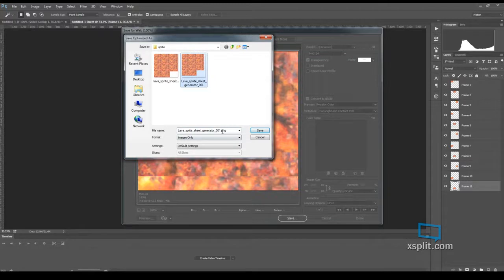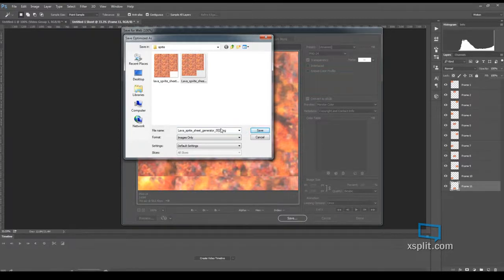I already have a name, since I did this once before, now we have a 2 on the end. You want to make sure you have a numerical value on the end, as you might have to go back and make some changes. Maybe the cell size is not working, so you might need to crop or extend out your sprites a little bit to fit the cell size of the game engine. You might need to change the levels because you're unlocking the color, it isn't behaving right with the lights in the engine. There could be any number of issues that might arise in the sprite, so you might need to bring it back a couple times.